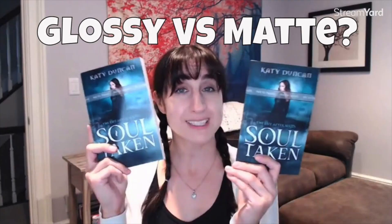This is a proof copy of Soul Taken. This is the matte finish and it has the not-for-resale stripe from Amazon. I did end up going with the glossy finish, which I talked about in another video if you're interested in seeing my decision making for that. It also has a bit of a formatting issue — not really a bad issue, but I formatted the book myself in Vellum and I didn't really like the style I chose once I could see it in book form. So I'm using this copy to do highlights and note characters, settings, lore, and all of that for my series bible.